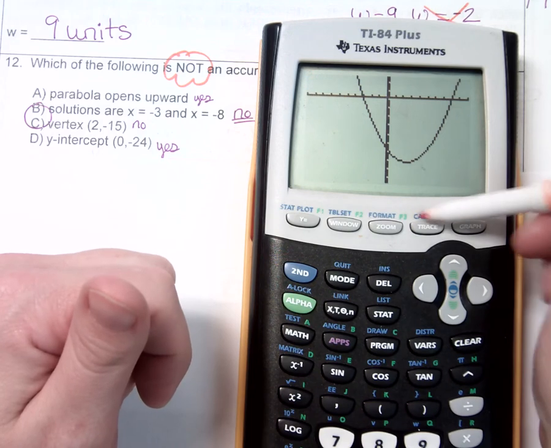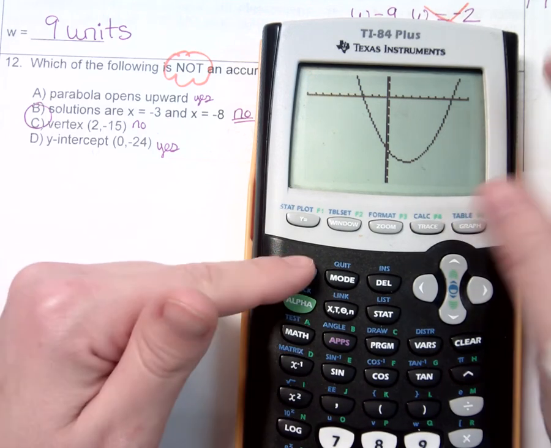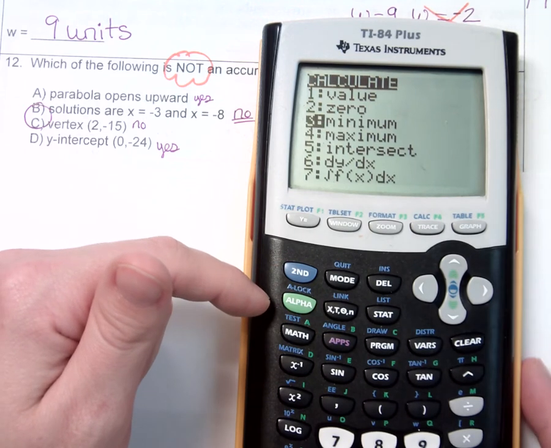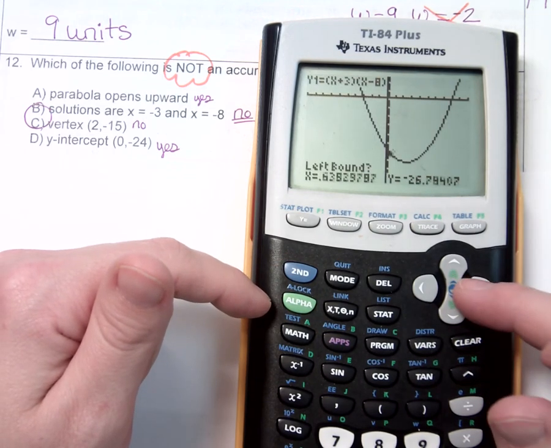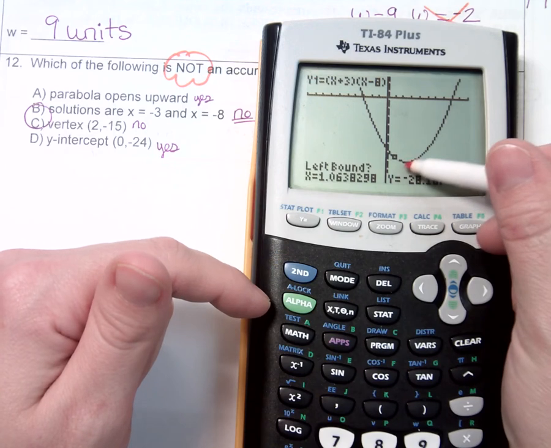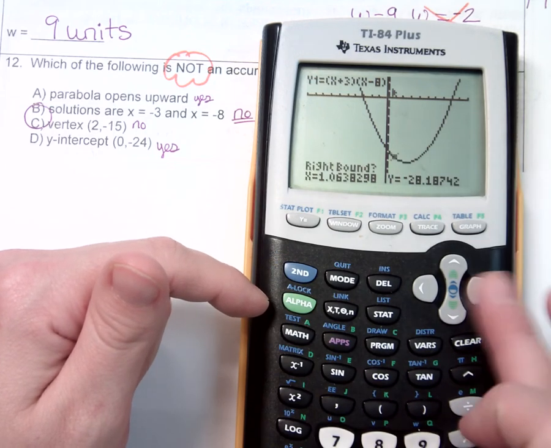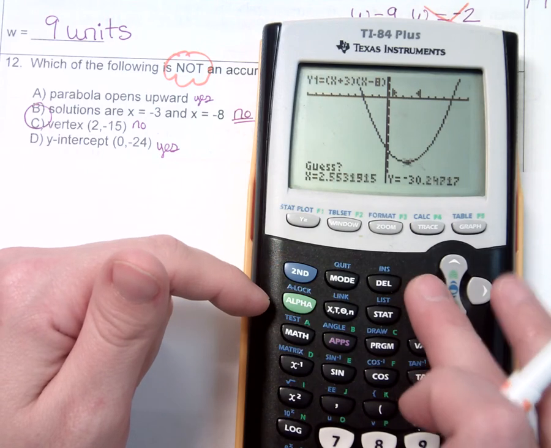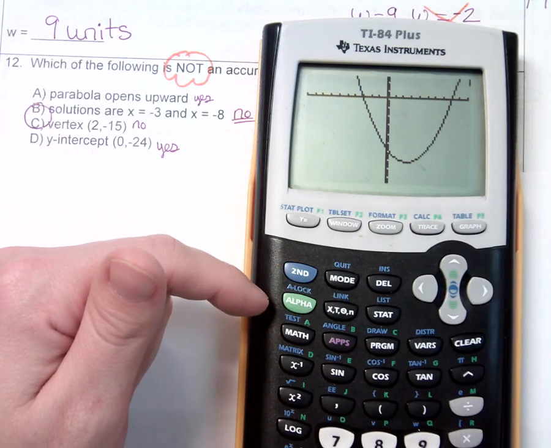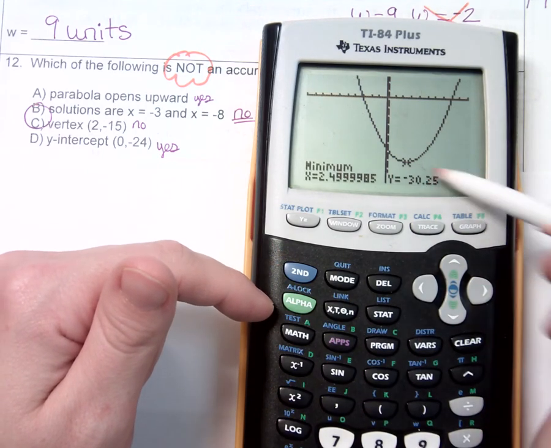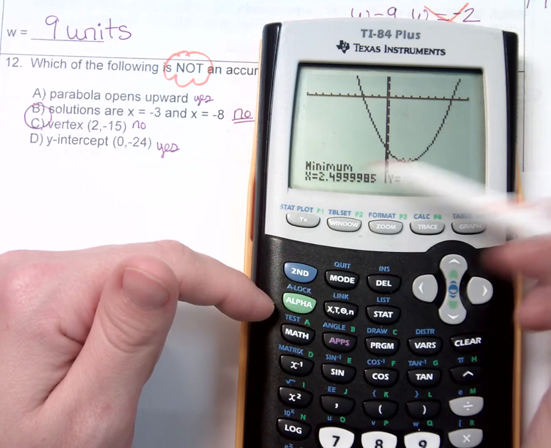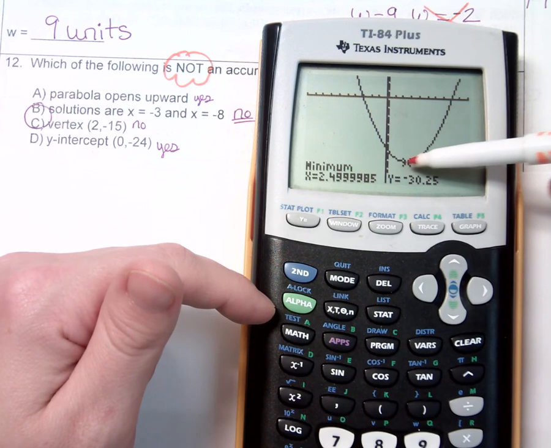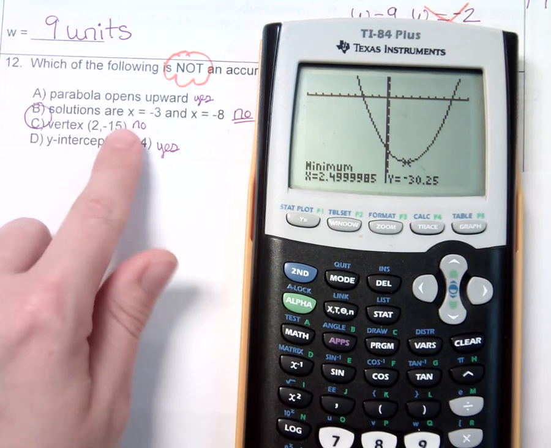I'm going to find it by using my calculate button, and I just want to show you. So I'm going to go second calculate. It's a minimum because it's the lowest point on the graph. It wants me to get my cursor somewhere to the left of the lowest point, so that's to the left. I hit enter. Then get my cursor somewhere to the right. I hit enter. Guess where it looks like that lowest spot is? I hit enter, and you can see the lowest spot is negative 30.25. This right here is the ordered pair for the vertex, about 2.5, negative 30.25, which is not this vertex right here.